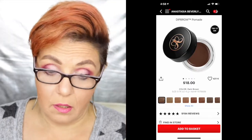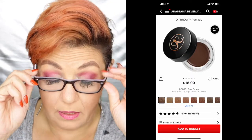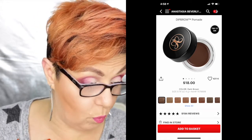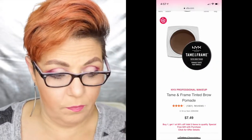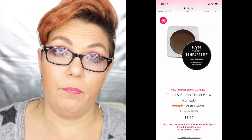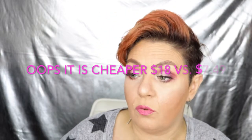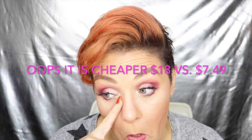However, I know that the NYX brow gel is just as good. At least I've used one of them. I could have sworn I had another one, but anyways, the NYX is just as good. The little dip brow from NYX, it's not that much cheaper, although it's the drugstore version.